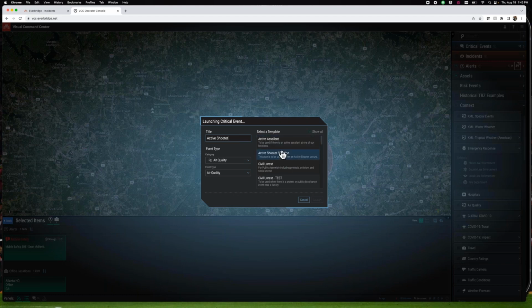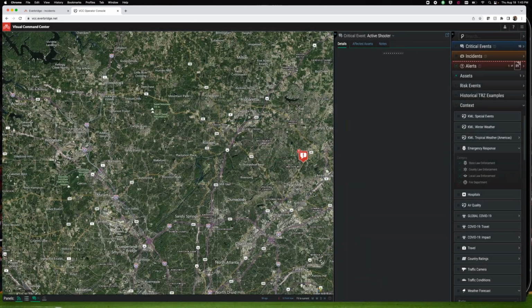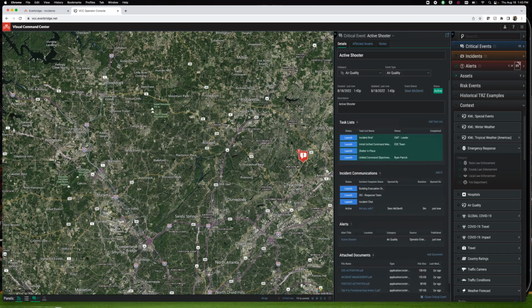Now, you could have automatically launched this the moment that an individual hits that button. We can actually say, all right, when this button gets launched or when we have a signal coming from a shooter detection system, automatically go to this scale of an event, which is absolutely fine. But I wanted us to be able to talk about the different levels of response that we might see. So when I kicked off this particular communication, you can see that it automatically launched a notification.